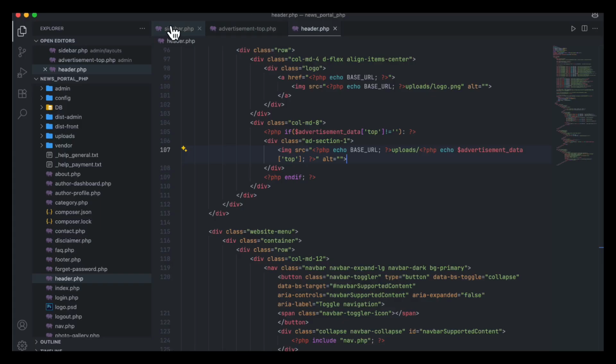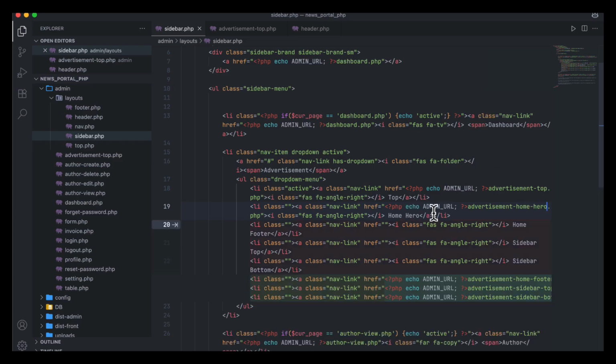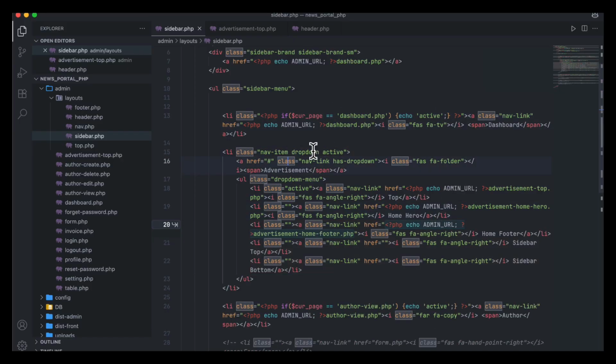So let's go to the sidebar of the admin panel, and now I am going to add this one. Okay, copy this and paste it here, and that will be advertisement home hero, the home hero section. Here you see there is a class, the active class. To define whether it will be active or not, I will have to use this one.